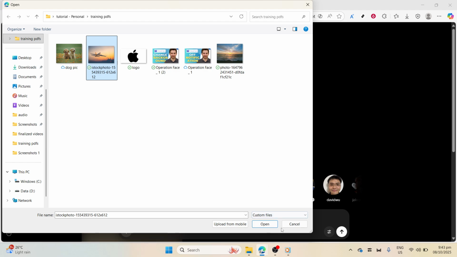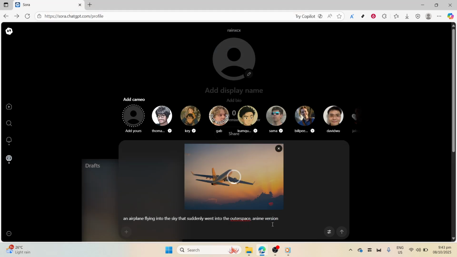With your prompt set and your video format chosen, it's now time to generate your video. This is where the magic truly happens. You just need to click on the Create button and sit tight as Sora 2 works its AI magic to render your video. This process does all the heavy lifting for you. Depending on the complexity and length of the video, rendering might take a little while, so patience is key here. The time you take in this step ensures a professional and polished output worthy of sharing.